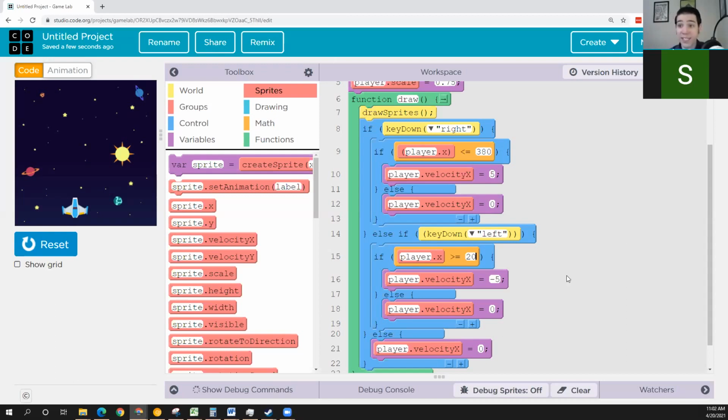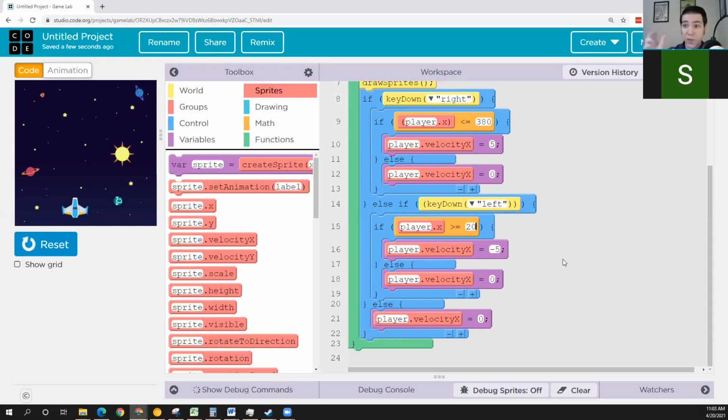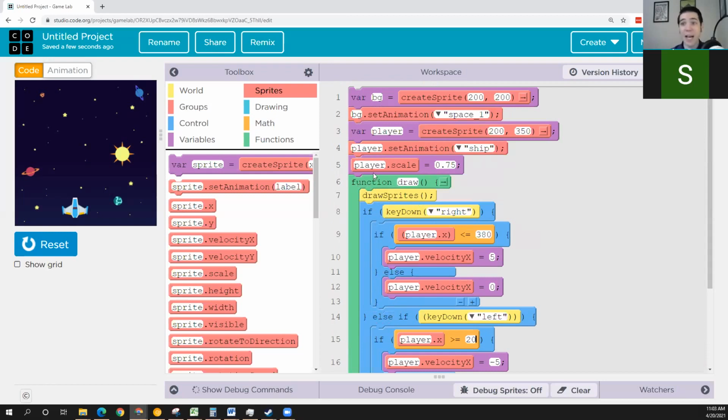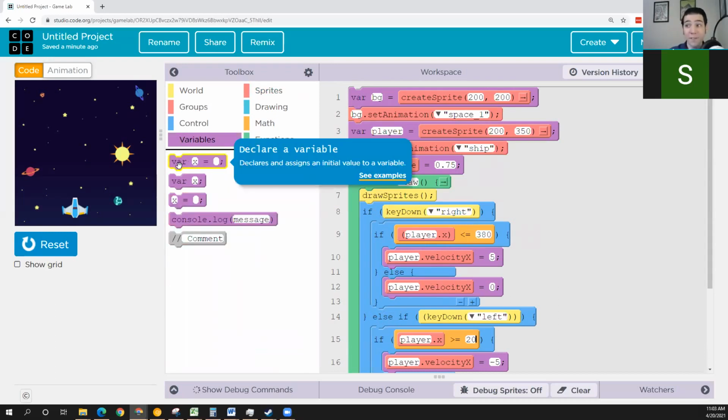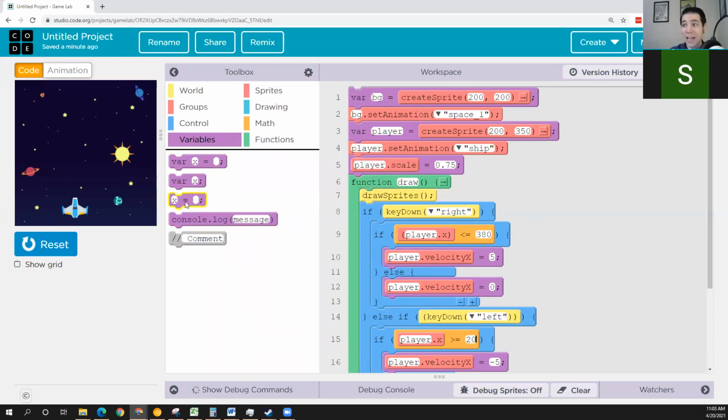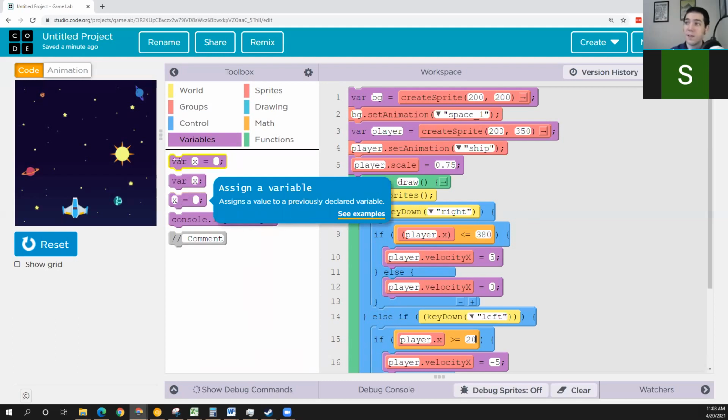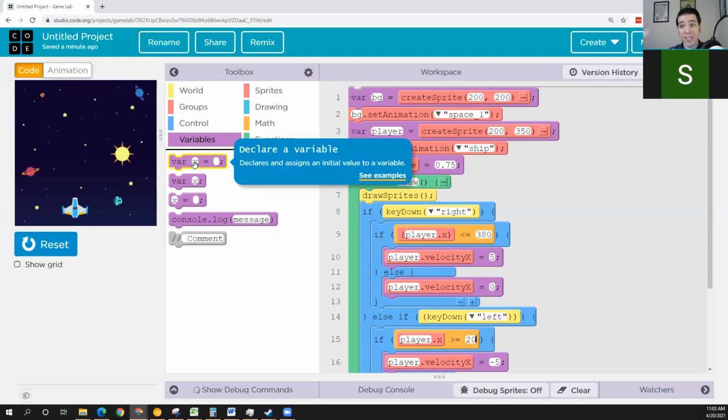So before I even draw the text, I am going to go and create a variable that's going to hold on to that number. This is going to be stored again at the top because it's setting up something that's part of the setup for my game, not the thing that's running in the loop. So I'm going to go to variables, and I'm going to use that first one. So remember, when I'm creating a variable, that's when I use var. When I'm changing its value, that's when I use the x equals. Okay. Var x equals means I'm creating that variable, declaring it.